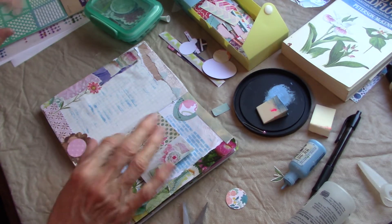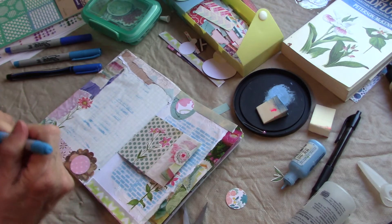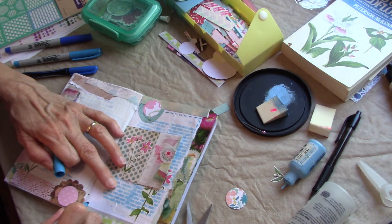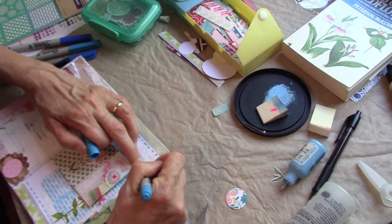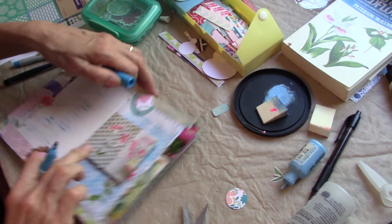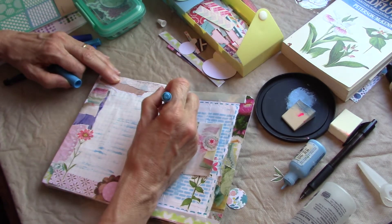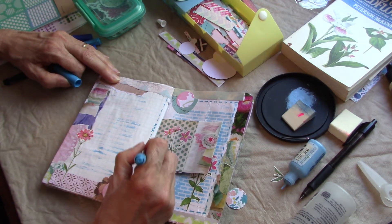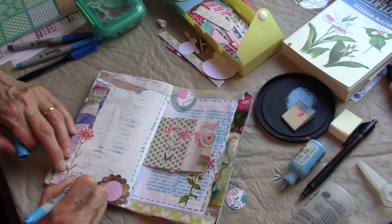What I need to use is a Sharpie pen. I brought some Sharpie pens that have kind of this blue color. What I'm going to do is a little bit of faux stitching with a Sharpie pen — who doesn't like a little faux stitching? It just adds a little dimension. I'm probably going to cover some of this up anyway, but I'm going to put it down and not worry about it. This is where I'm writing my prayer, so I think I might just make some little faux X's there. I don't want to use up too much space decorating on this side because this is where I write my prayer.